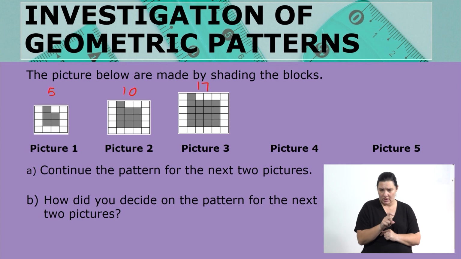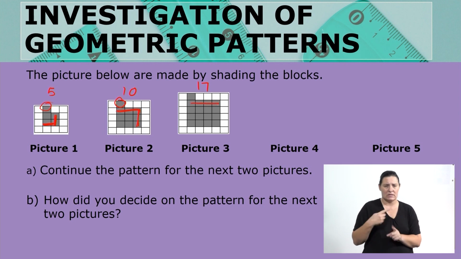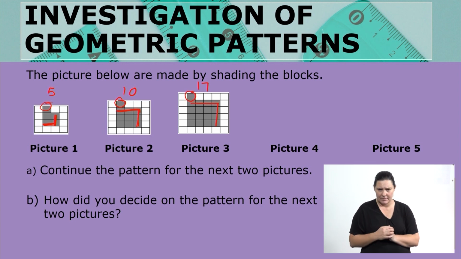Because the first question requires us to continue the pattern for the next 2 terms. So if you look at this pattern that is going on there, we've got here 2 blocks multiplied by another 2 blocks, and then we just add that 1 block there. And if you notice, that is the same thing that is happening, and we add the 1 block there. We've got 3 multiplied by 3 and then the 1 block there. And again, we've got there 4 multiplied by 4 and then we add the 1 block there.